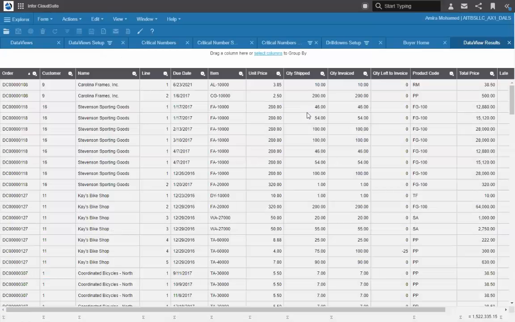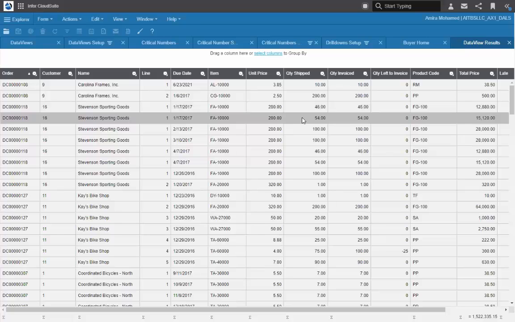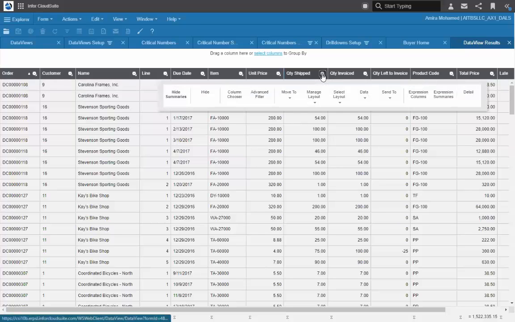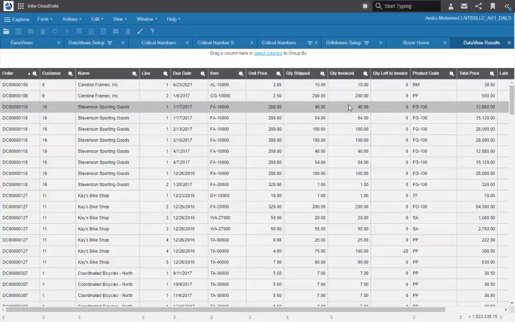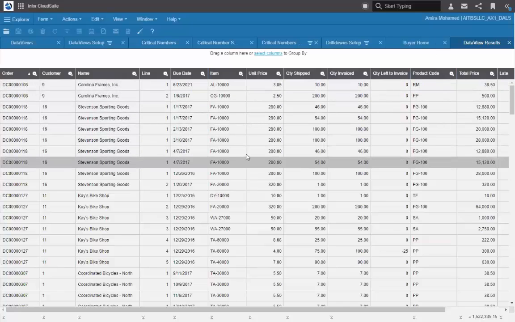And what opens here is the Dataview Results screen. This is the screen where you obviously view your Dataview results, but on top of that, you can edit and save and select different layouts. So if I opened the wrong layout or I was curious to see how the same information would look in a different layout, I do have the ability to quickly switch over here. But beyond that, the more powerful tools are that I can actually change my layout right from here, just as a user. I just want to walk through a couple of them really quickly with you guys, just to show how easy some of them are.